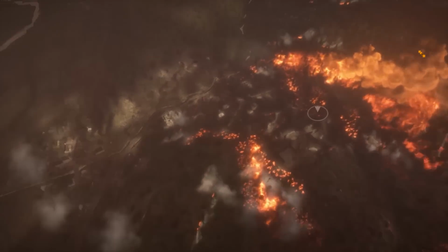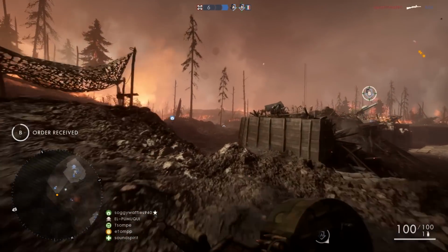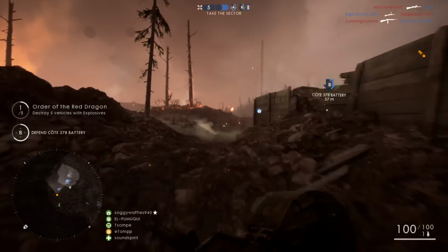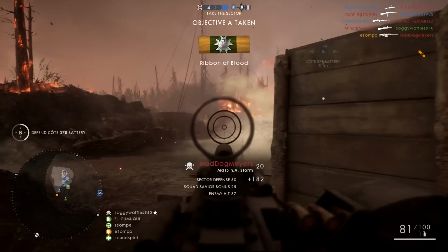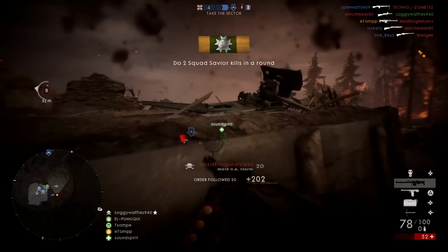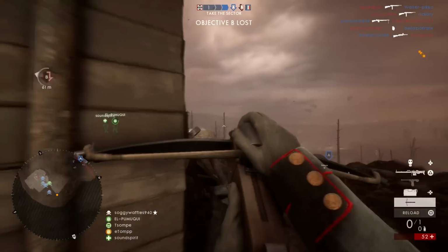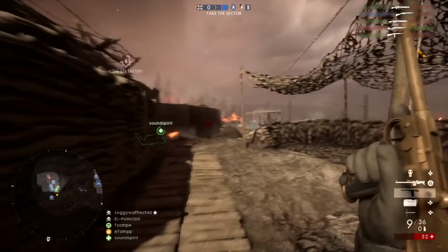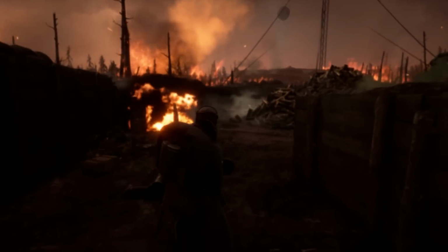I'm actually going to spawn here, and because we're taking A, they can't really spawn there and get there quickly. What we need to do is defend B. Let's see if we can kill them on this objective. We can do it without losing a battalion. We've taken A. I've thrown down the smoke grenade. We lost B. We need to get on there. If they capture this, I think it's over. We need to get on there. No, we literally need to get on there.